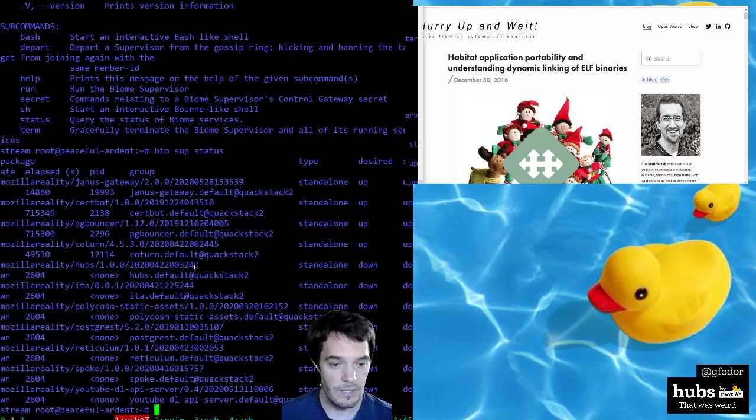So the supervisor may have a service registered, but it has not been asked to run it. And that's basically because the package is installed, the service group is set up, but now we decided we don't want it up at the moment. Or it can be desired to be up, but not working, in which case it would be desired up, but down. And that can happen if, say, the service is not able to start for some problem. And then, of course, the hopeful state is that anything you want to be up will be up. And that's, as you can see here, the case for about four of the services that this machine is running.